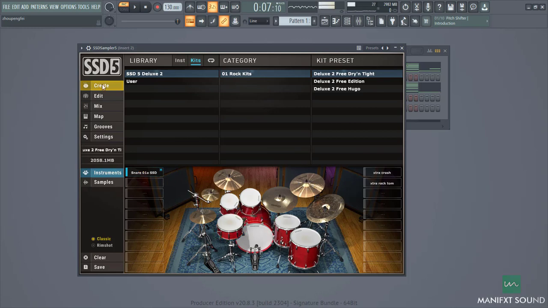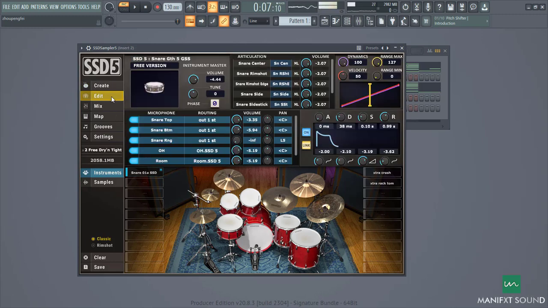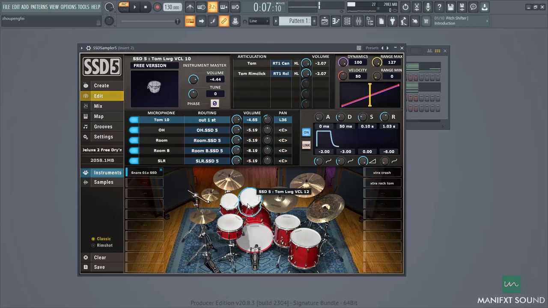Alright, so guys, you can see it has a lot of functions. For instance, at this part you could pick the preset sound you want, or probably create your own preset. At this point you can tweak the sounds one after the other. You can tweak the snare, the first tom, the second tom, the floor toms. You can change a lot of things. You can tune it to whatever sound you're looking for.